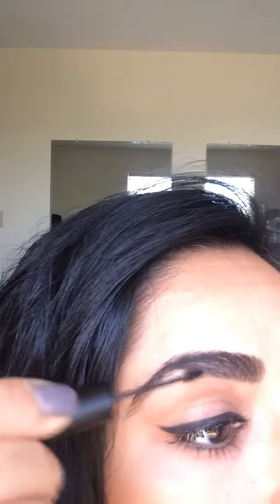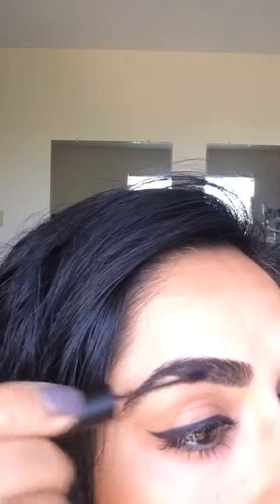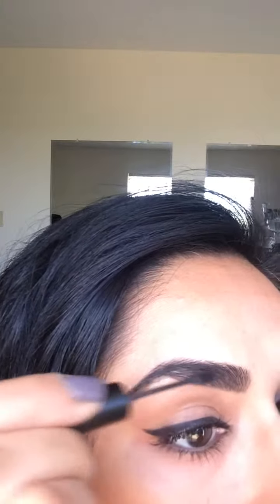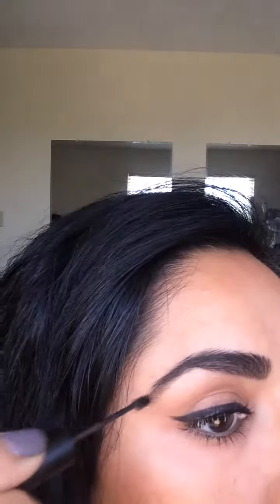See the difference there in my brows? Then you take your gel that has little fibers infused with our Uplift Eye Serum and you just lightly go over it. It kind of sets everything in place too. And if you have a little bit more bald spots than I do, it gives the illusion of little hairs — so that's really nice. It just keeps everything in place.